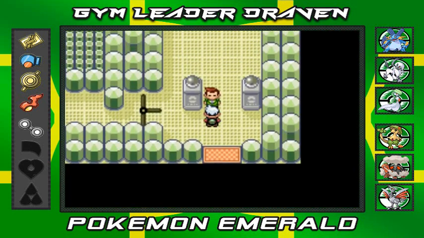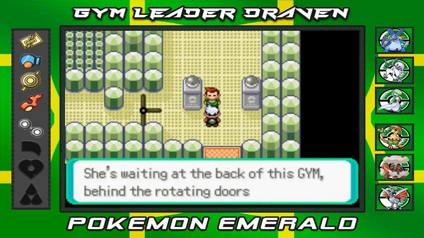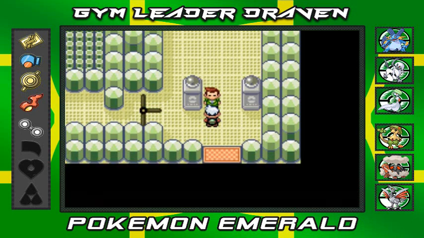Into the gym. And here's the guy, the only guy that's ever believed in us. He's like, yo, how is it going, champion bound Draven? Fortree gym leader Winona is a master of flying type Pokemon. She's waiting at the back of this gym behind the rotating doors. She's waiting for new challengers who are trying to take wing. Okay, go for it. You gotta love the puns.